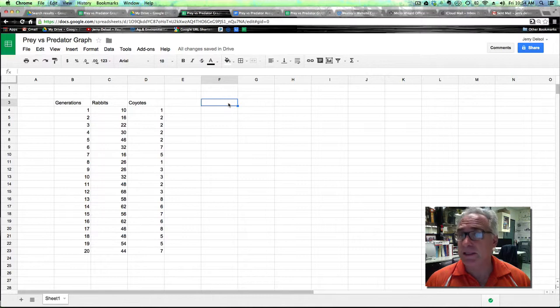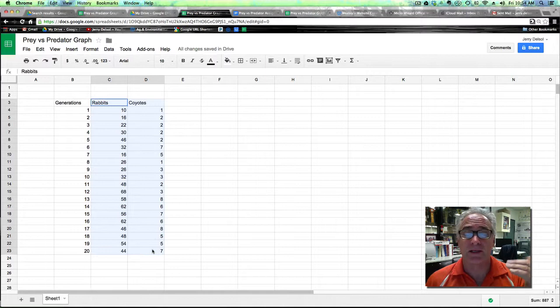It's relatively easy to do. All you're going to do on this one is capture generations and everything else, even though you could actually just copy the two columns by themselves. But I also want to make sure that I have an extra axis to label when I'm doing my graph. So I'm going to do all of them. I'm going to highlight all of those.